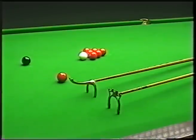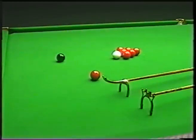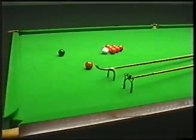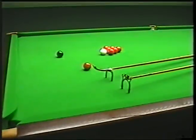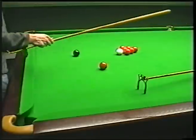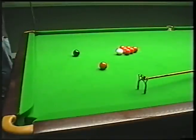So this is the sort of situation we'll have. Just to zoom out a little bit. So we've got the cue ball there. We'll all find ourselves in this position at some point. The cue ball's nestled nicely in the reds as it normally does. We'd like to have them nicely opened up, but we've finished here, so now we're over the top. So we choose whichever spider we prefer. In this sort of situation, I'm going to see which one I require.